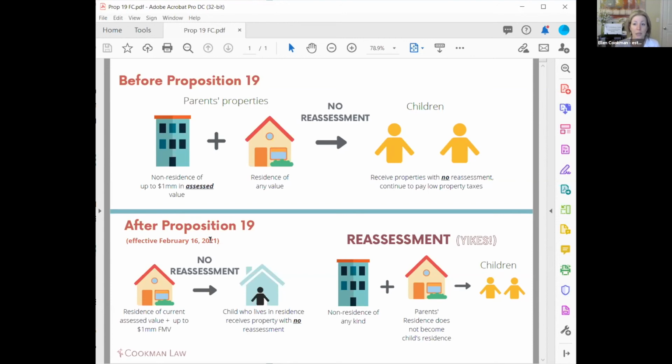Now, sometimes people ask me to reach into my crystal ball and say, is this going to stick around? Clearly, it's very unpopular. The way that they paid for the good Prop 60 and 90 extensions was to restrict Prop 58, and that caught a lot of people off guard. That's not the way Prop 19 was marketed to the general public. So if I were to make a guess, my guess is the Prop 19 restrictions could be repealed in the future. But who knows? I really don't know. So, we'll see.